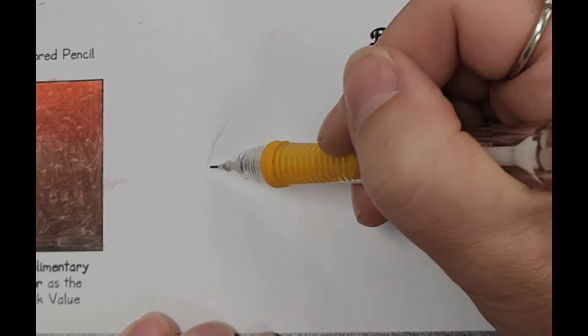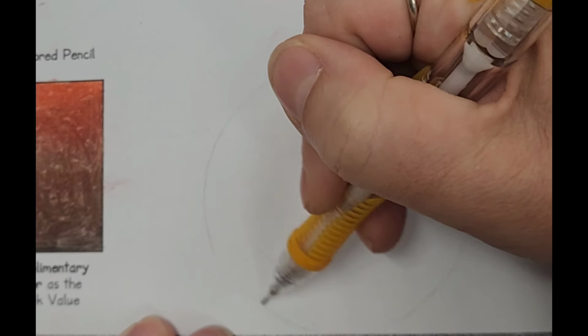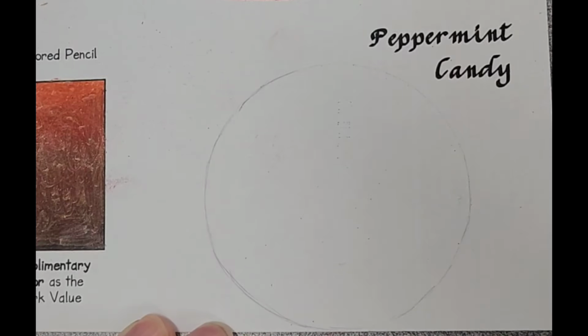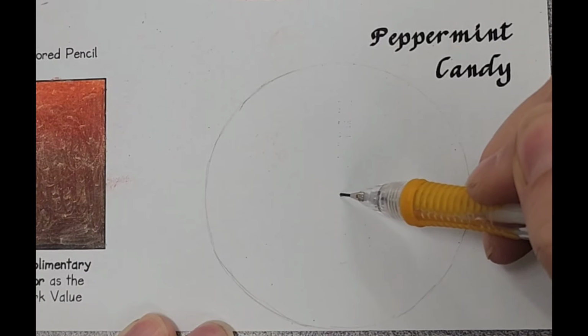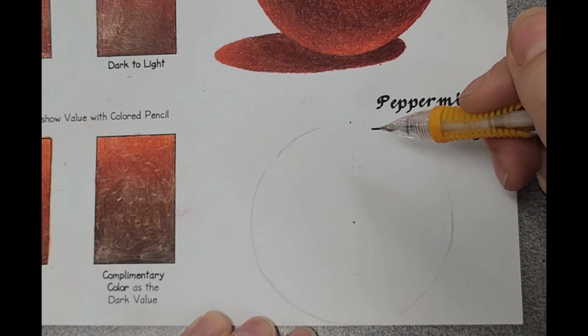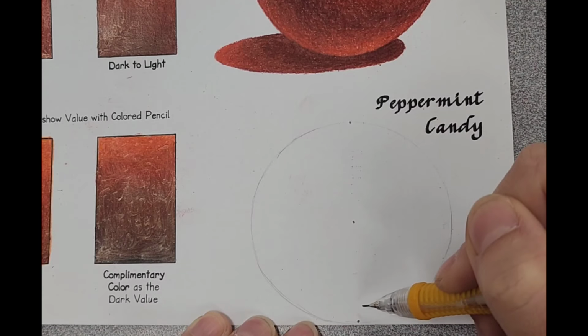In the space below the circle at the very bottom of the worksheet, you'll see a lightly drawn circle. If it's too light, you can go ahead and add another line around that, but don't draw too dark. Next, I want you to find the center of the circle. Make a dot. From the center, go straight up and make a dot on the outer edge of the circle. Go straight down and add a dot underneath that.